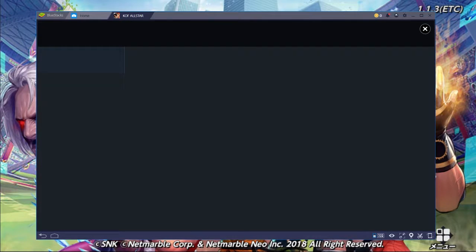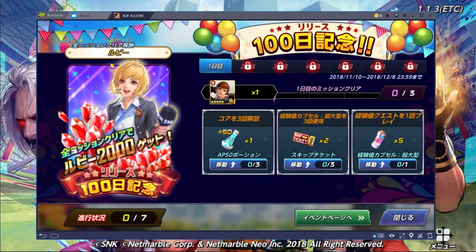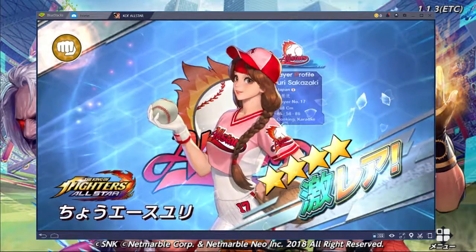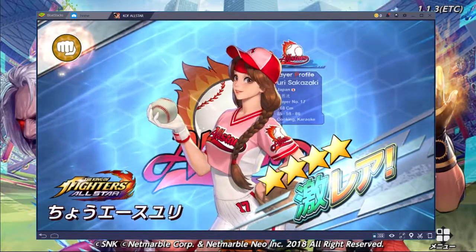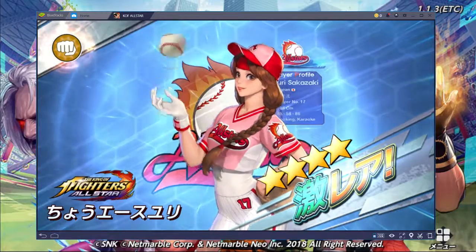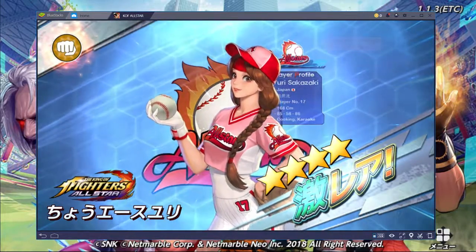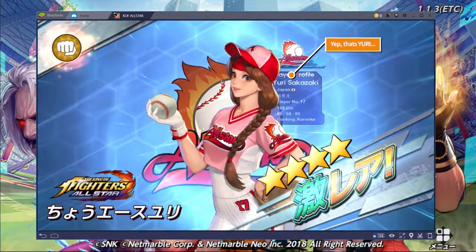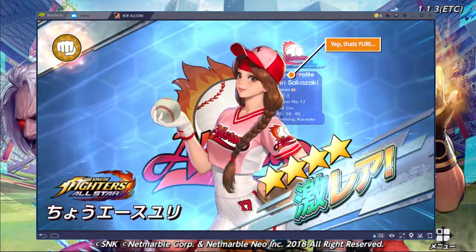Alright, moving on. Alright, we don't want to see that. Alright. Oh, this came in the mail. We just picked up a character. This is a special version of, I want to say Yuri? Looks like her. Baseball Yuri. Actually, it says it in the background. So yes, it is Baseball Yuri. Free 4 star. We'll take it.